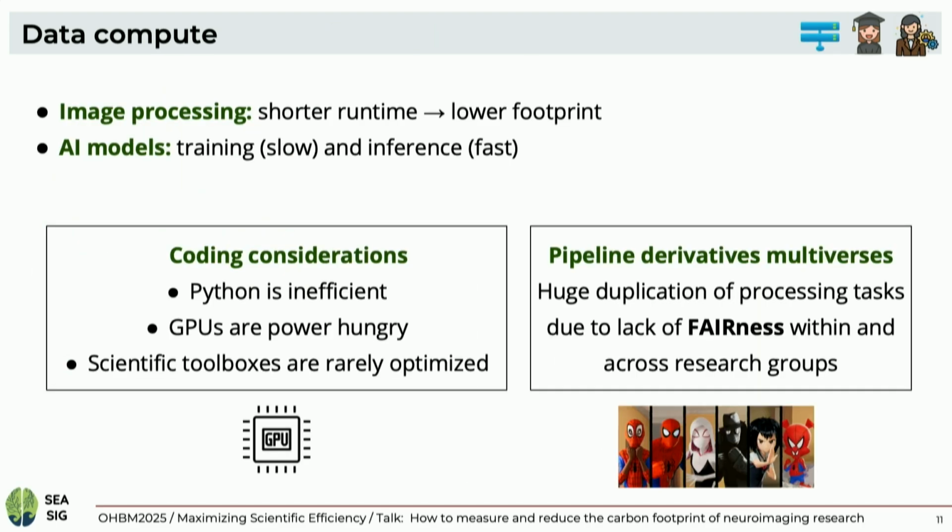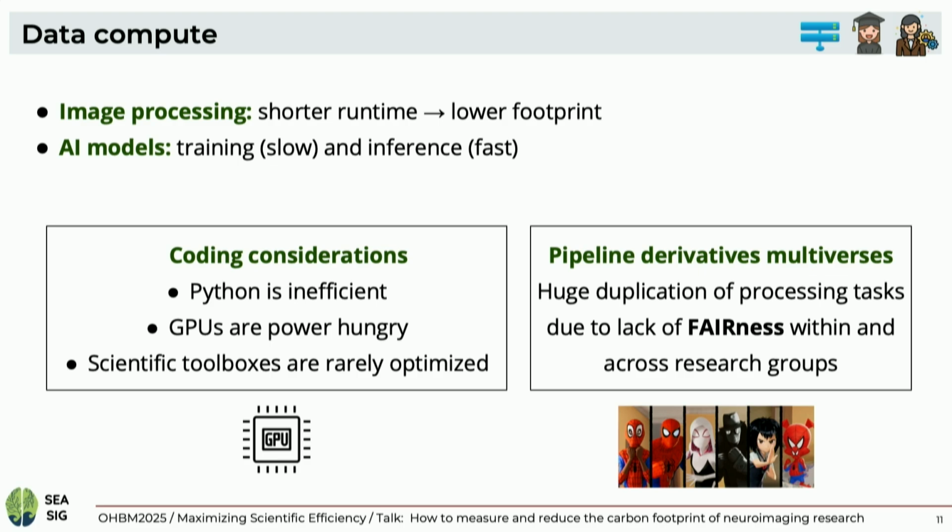Moving to compute, which is usually the biggest culprit in the carbon footprint of our academic research. Broadly speaking, the longer the runtime you have, the more carbon emissions you have. There are other calculations that go into it, which I will talk about in a second, but if you just want to remember the hand-wavy version, that's the case.